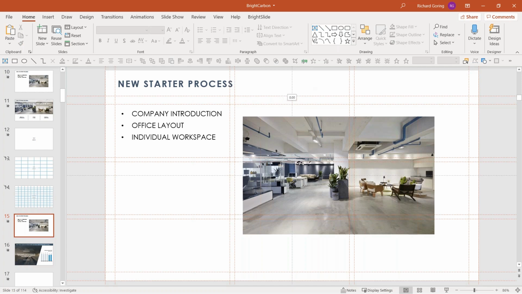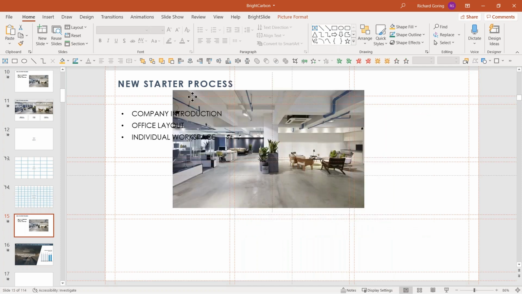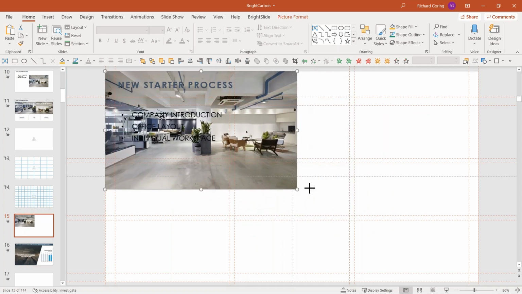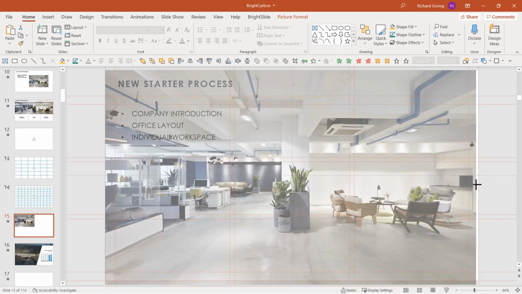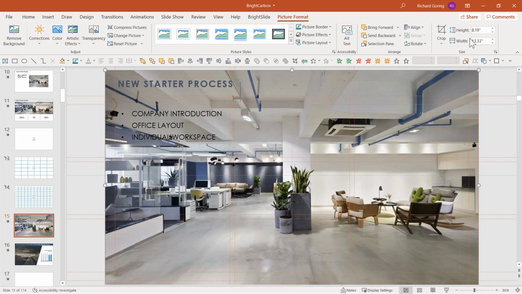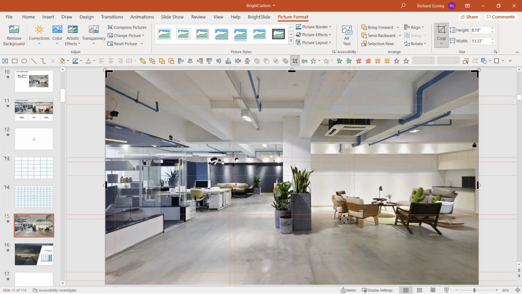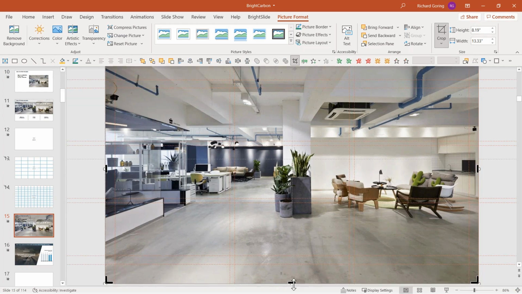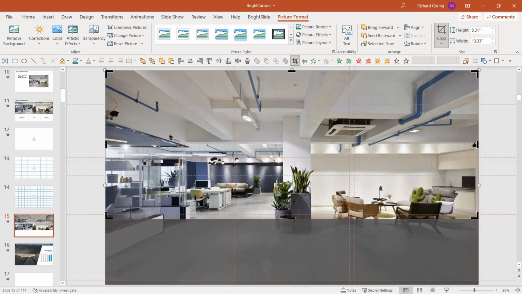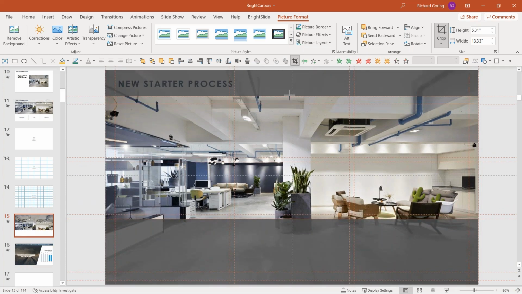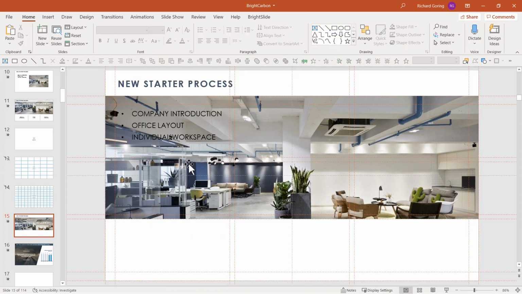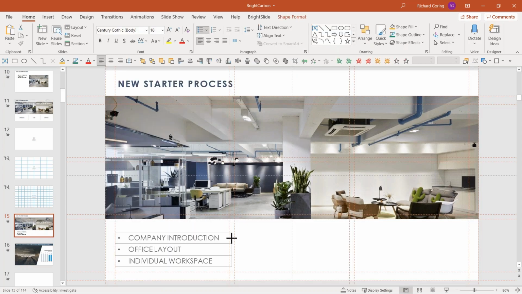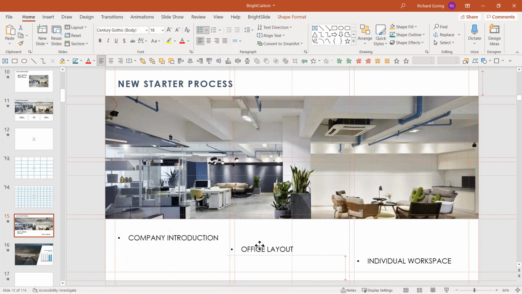And then once you've done that, it's a question of lining all of your content up to it. So I'm going to take this image, for example, and I'm going to put this over the top 2/3 of the slide. So I can now resize it so that it fills the width of the slide. Go to the picture format tab on the ribbon and choose crop on the right-hand side so that I can now crop this up so that it's just going to focus here on the top portion, so those two top areas. Then I'm going to take the text. Let's maybe move this down so that it's going to fill each of those columns, and then just move each of these in place so that you've got them there nicely like that.